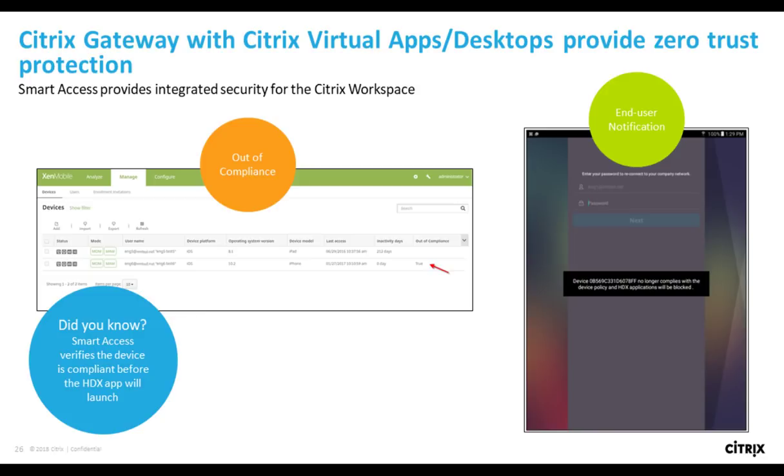Another use case that we see a lot of times is customers who are not using MDM, but they're using our virtual apps and desktops. We still have a lot of these capabilities wherein we can pre-check your devices, we can pre-check your users who are coming in from different locations, etc., and provide you access not only to an application, but also what actions you are allowed to take within that application.